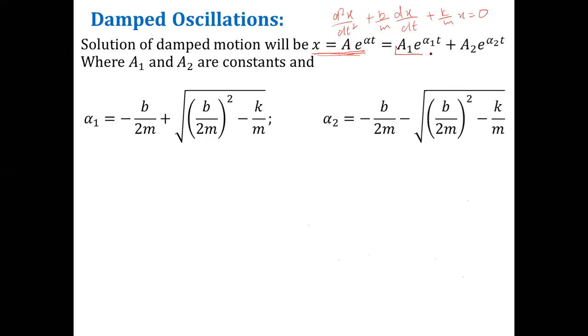So this can be a solution of this equation, and this can be a solution of this equation also. But the most general solution would be a linear combination of both the solutions. I'm repeating that again. In the case of ideal simple harmonic oscillator also, we said that sine can be solution, cosine can be solution, or a linear combination of both of them also can be solution. Similar to that, here this term is also a solution, this term is also a solution.